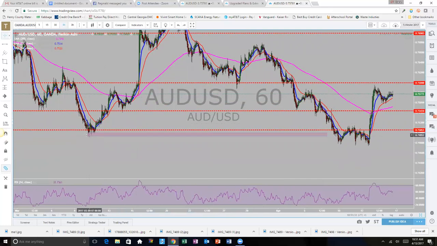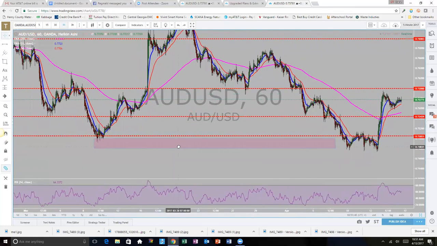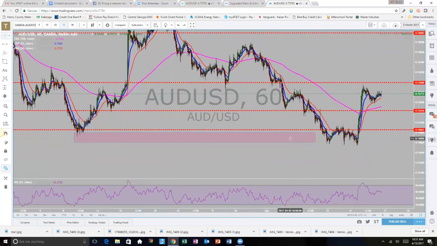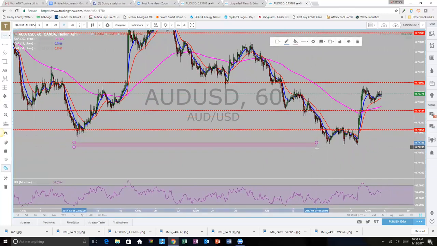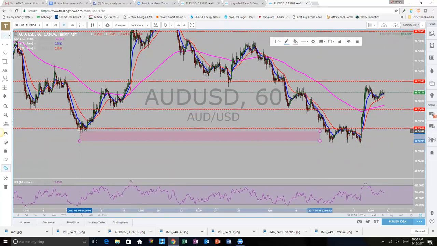One second. You usually can click it. Oh, maybe it's not letting me do that. Okay, well, whatever. It's being funky, but yeah, so you can set this zone here.